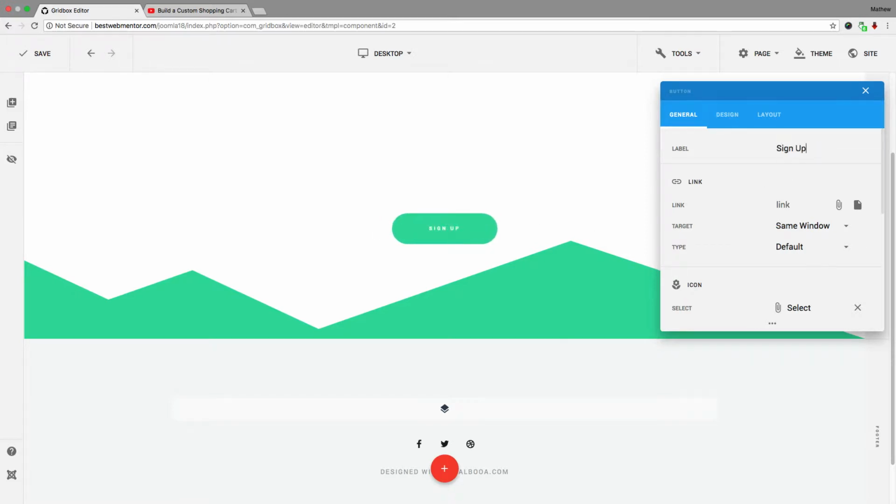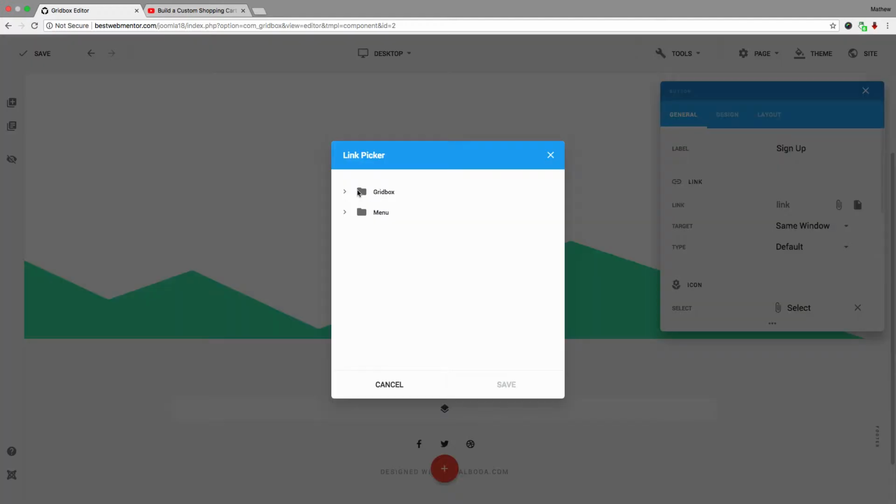Sign up. You can link to an external page. So if you want this to link anywhere, you just put the URL right here, your website or wherever you want it to go. Put the link there, and it's going to link. Someone can click on it. It has that hand. Or if you want, you can use a link picker here to link to an existing page within Joomla. You can do that as well. Choose whatever menu system that you have.